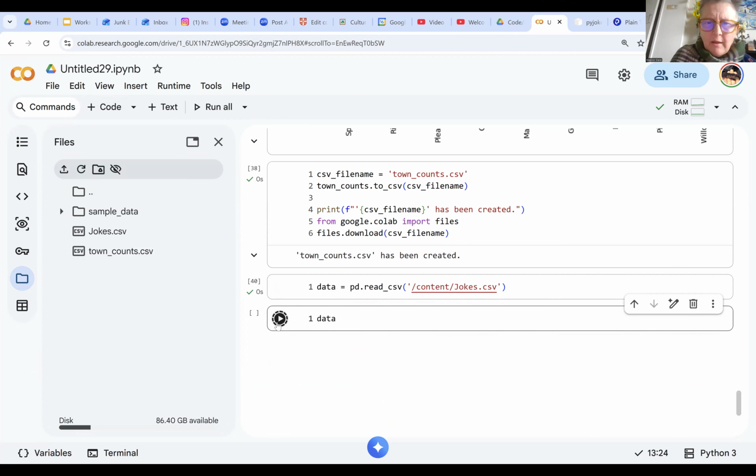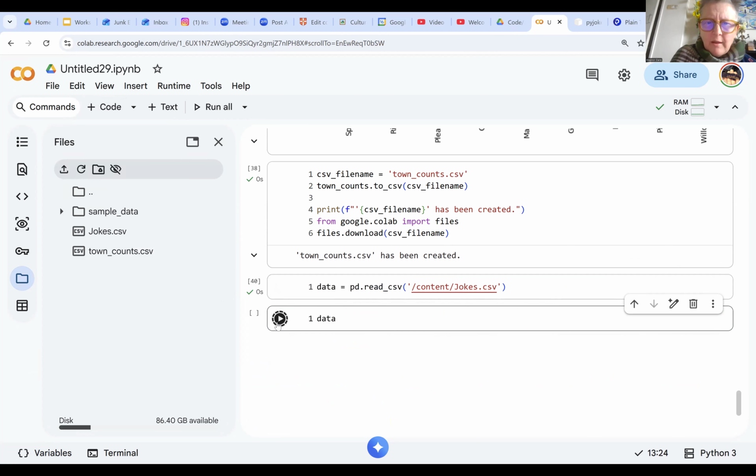I'm going to import a library. I'm going to import matplotlib, which is a more sophisticated data visualization library, and Seaborn, which is also a sophisticated data visualization library. So I've imported them. I don't need to install them. They're implicitly available to us through Python, because they're so common to use. So now I'm going to count the average length of my jokes. Just want to know, just make it plain text.